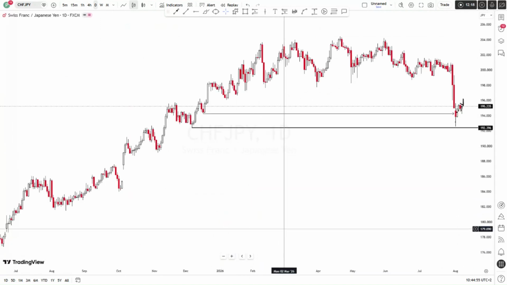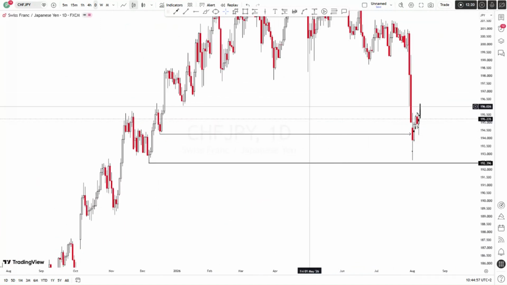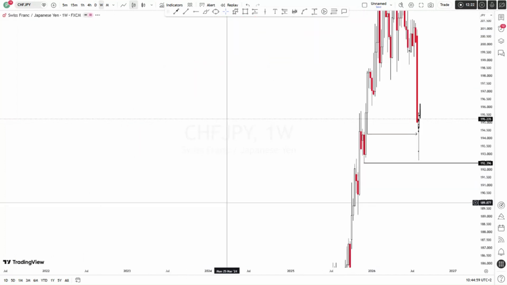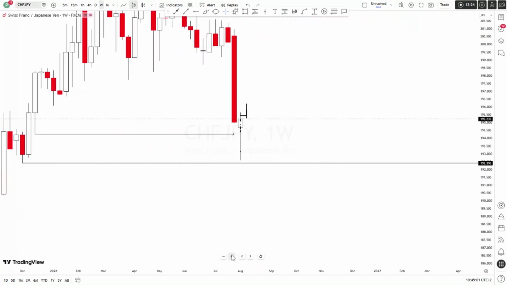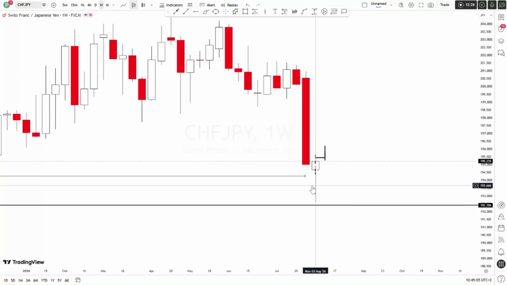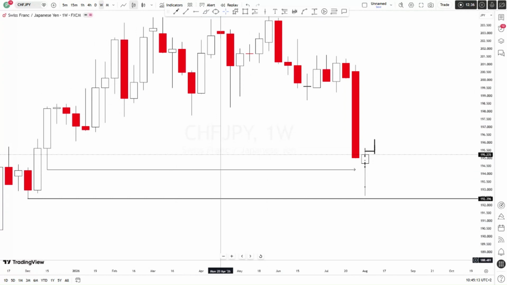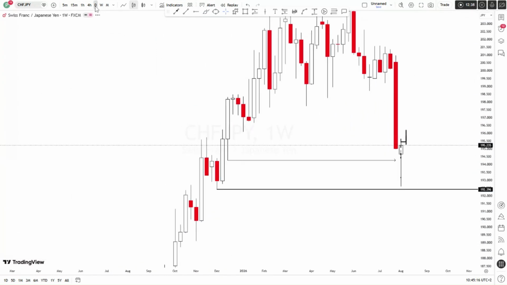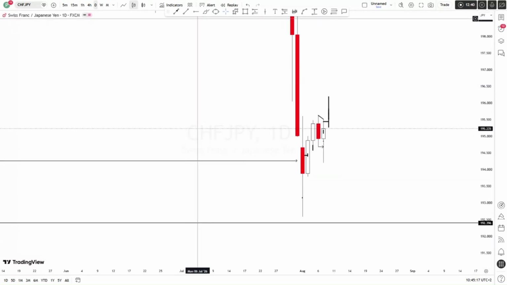I would say we are in certain areas where I think anything could happen, especially with how the weekly has closed. As you could see, this is not momentum for long, but it's rejecting shorts. You understand? And pay attention to the previous weekly. So I'd say this is much early. So if this is early, how do you mitigate the risk?